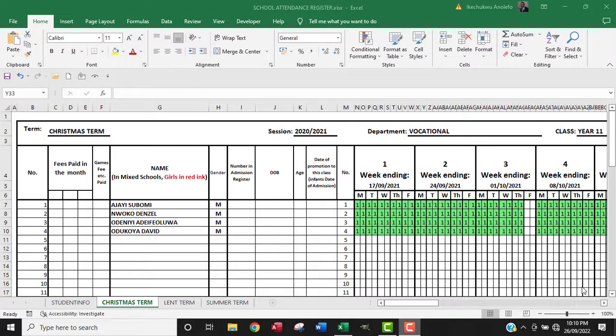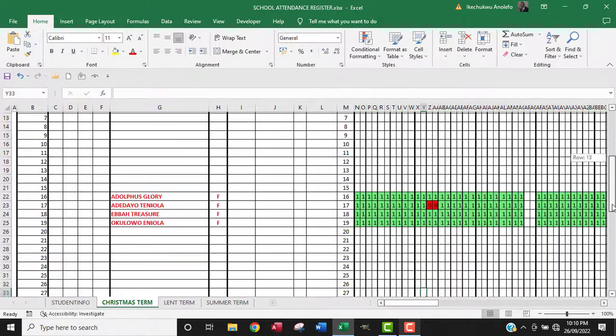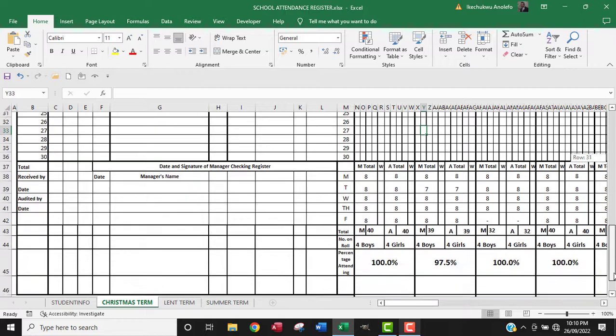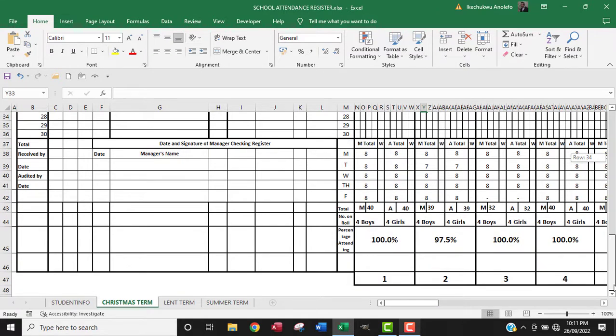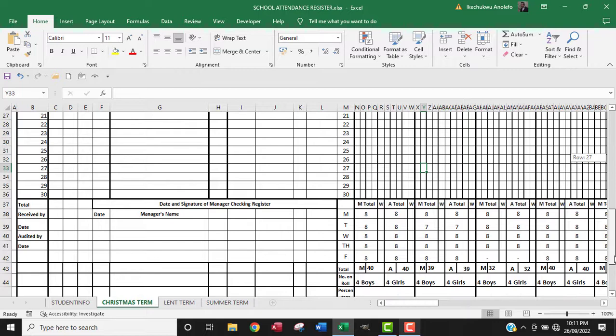I've tested this using about three registers, and everything was quite accurate. As a matter of fact, it was able to pick out some mistakes that were made even a year or two ago. Because it's more like 100% accurate, for some of the registers that the teachers had already submitted and marked, I was able to use this model to pick out some errors. The calculation was quite accurate, so I had to go back, recalculate again, and found out that this is accurate.